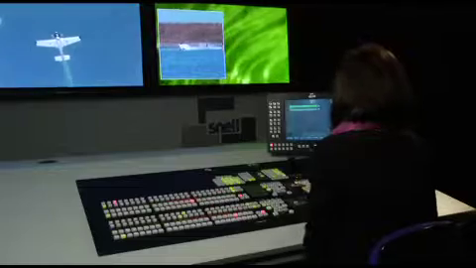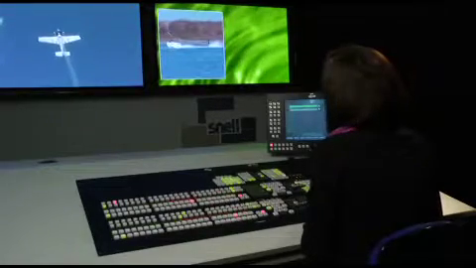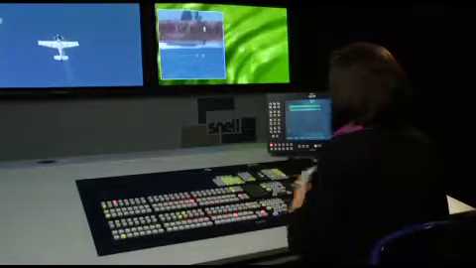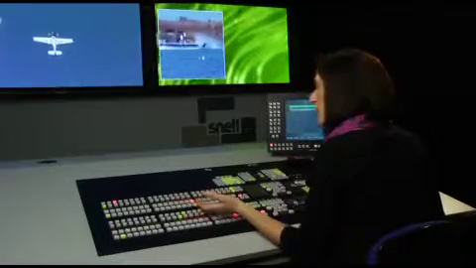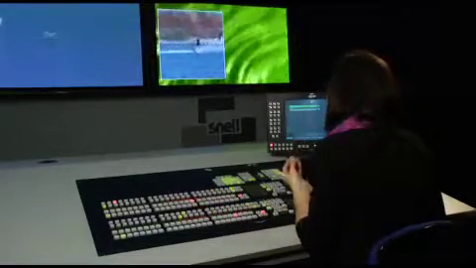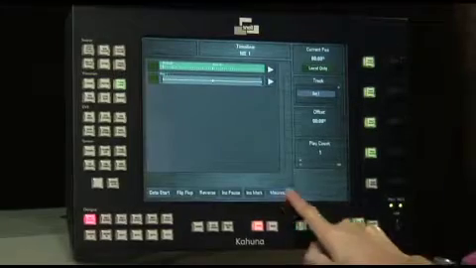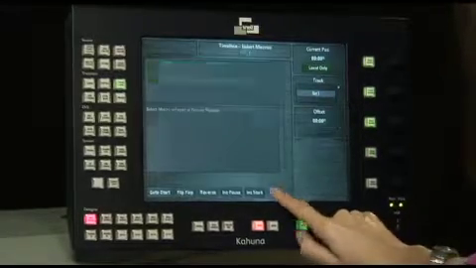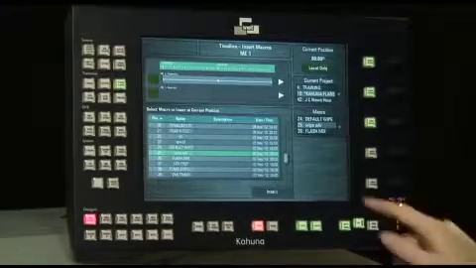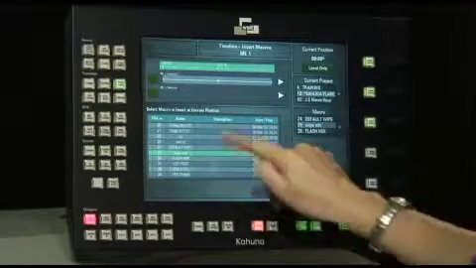When I'm happy with my timeline, I could then say, well, I wanted to do maybe something else, which is something else on the panel. And I could do that via a macro. So you'll notice in this blue lozenge here, if I select the macro, there we go, I've got all of my macros available to me.